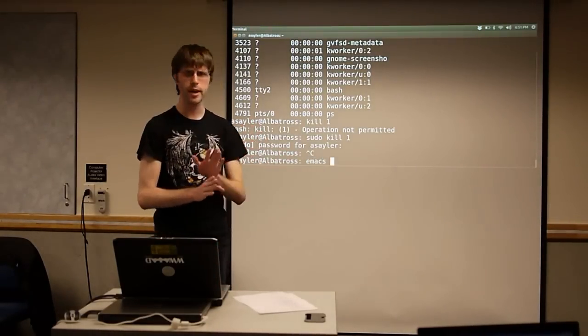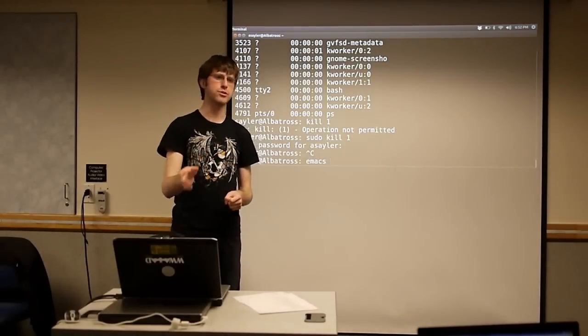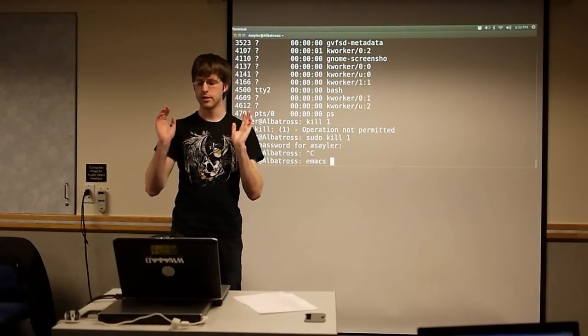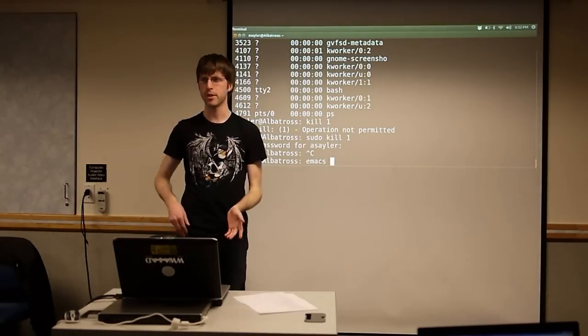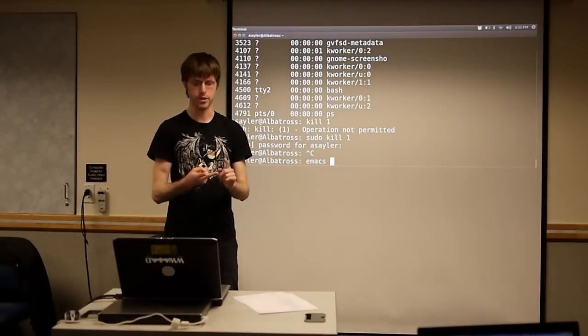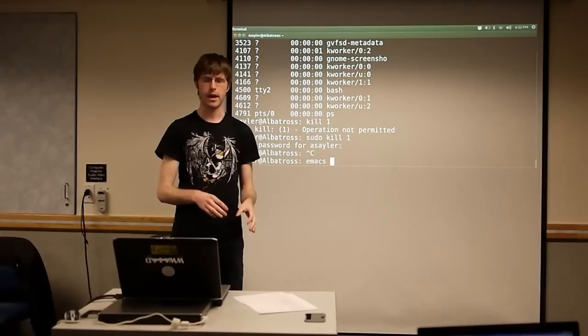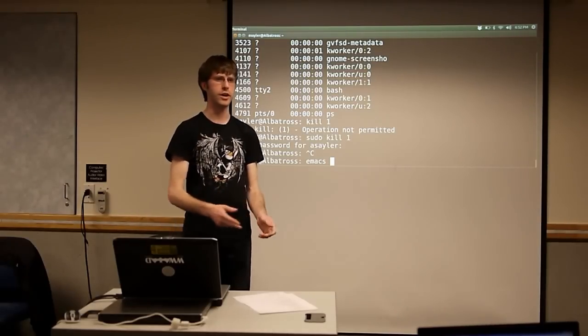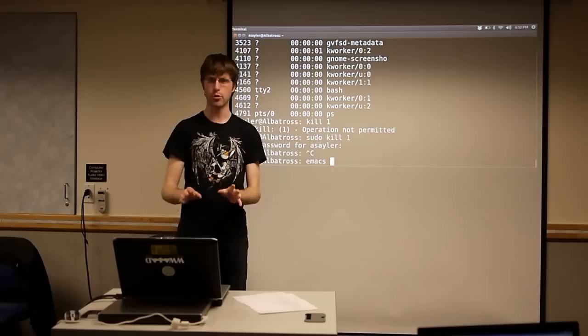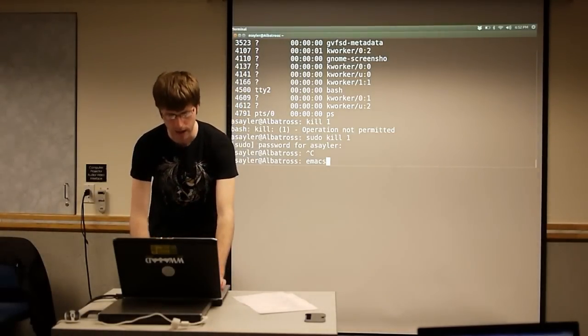Now, on the VM, this should open in the terminal. Emacs actually has a GUI version that you can use the mouse in, and it has menus. Don't bother learning that version, because the main place you're going to need to use something like Emacs is when you're remoted into a server somewhere, and you're not going to have a mouse. Also, you'll get faster if you learn on the command line. So don't spend a lot of time learning the mouse version of Emacs, learn the command line version.